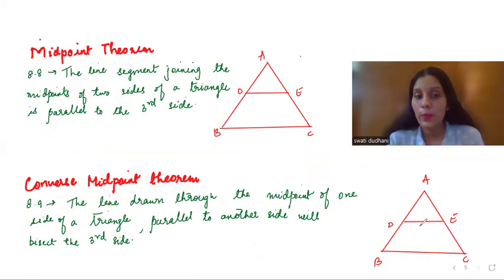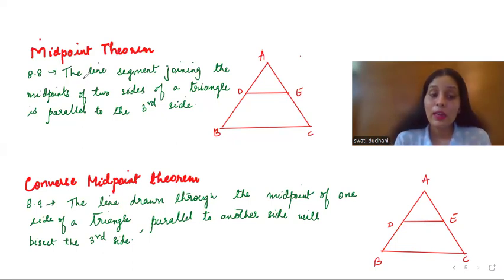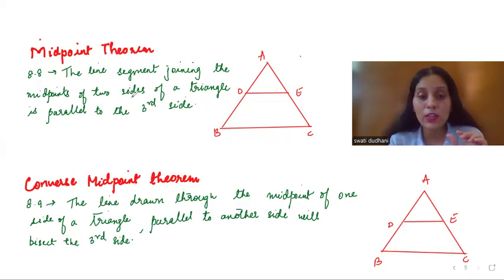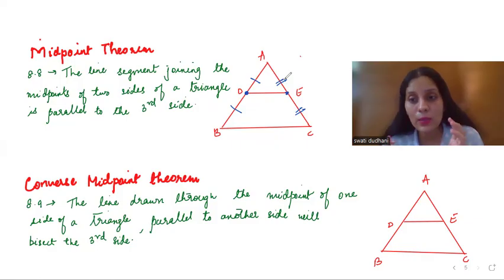So what is the midpoint theorem? Some also have the proof of it. If in case you need the proof of the midpoint theorem, I'll be happy to explain that as well. Next, the line segment joining the midpoints of two sides of the triangle. It is already given the midpoints of two sides. So D is one midpoint, which means AD equals DB, and E is one midpoint, which means AE equal to EC. Midpoint means it is dividing the side into two equal parts.